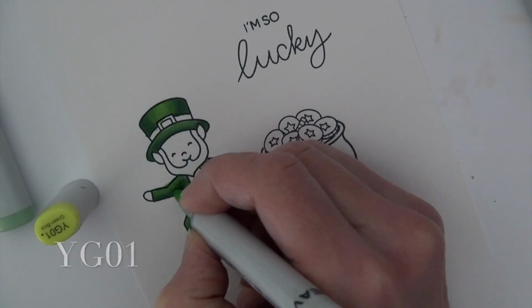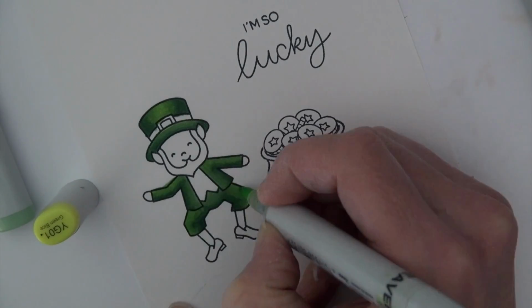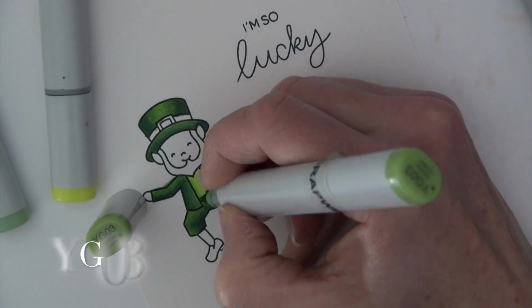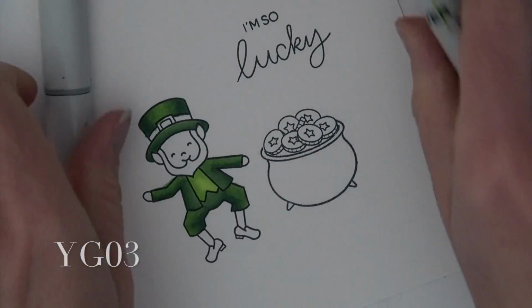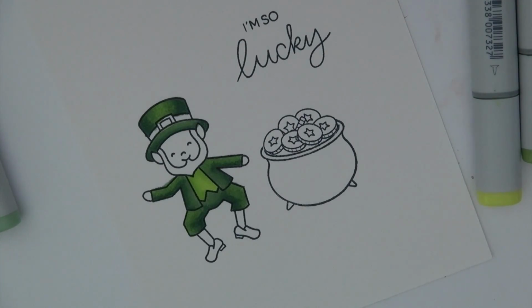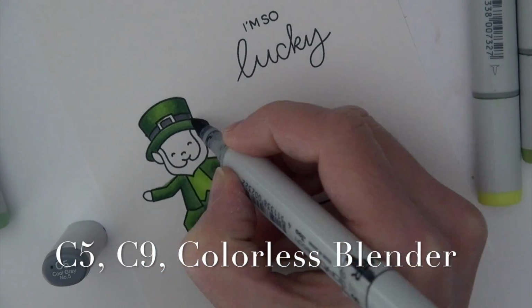Now I decided this wasn't bright enough, so I'm actually going in with YG01. And that's going to brighten those greens up because it's adding that yellow back in. And I based his little vest in that, and then I added YG03 for just a touch of shading on the vest.